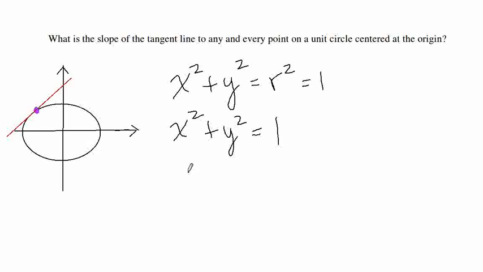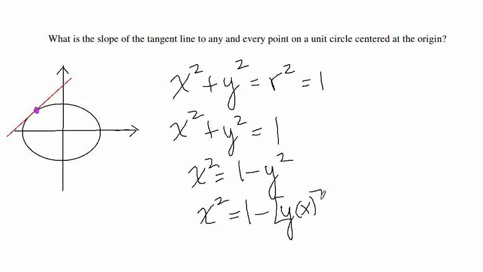Let me move the y squared to the other side. Okay? Now, whether we're talking about the top or bottom, y will depend on x for either one of those functions. So I have x squared equals 1 minus y of x squared. Okay, so this last equation will be true whether I'm talking about the top or bottom. All right, for both, we have a statement that's true about both functions, regardless of whether we're on the top or bottom. That's all we need now, because the only way that those two expressions for x can be true, the ones on each side of the equal sign, is if their derivatives are also equal for all x. Okay, the only way that two expressions could be equal for all x is if their derivatives are also equal for all x. Okay, so let's then take the derivative of both sides.